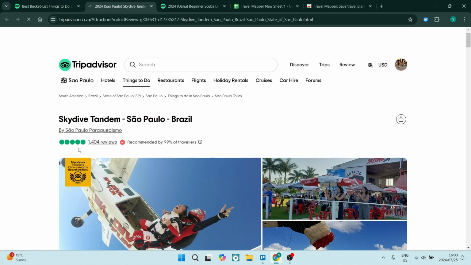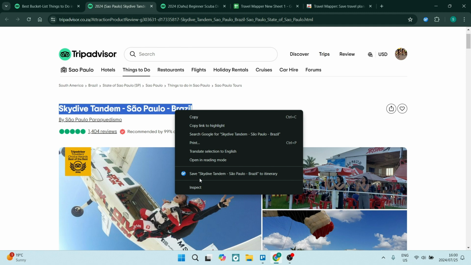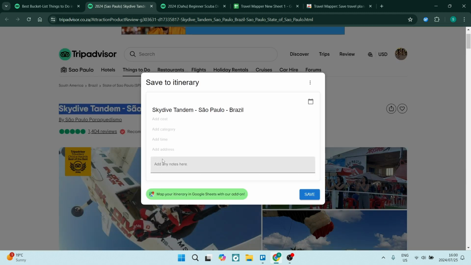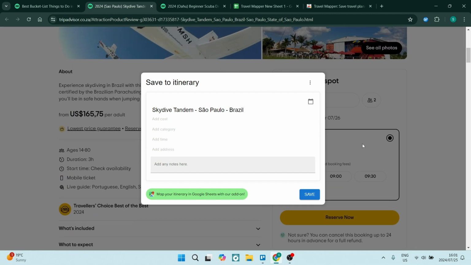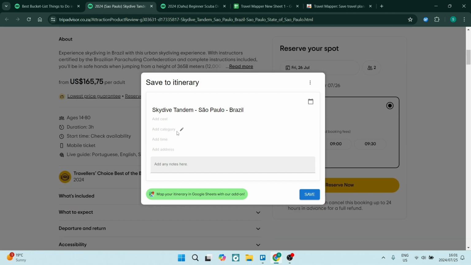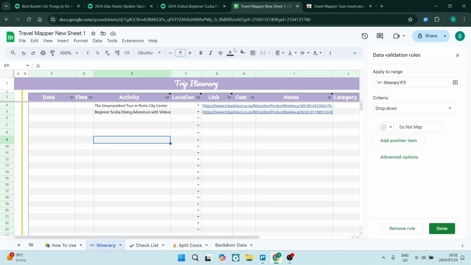So let's just go into skydiving over here. And again, you can see if you highlight this, right click on it, you will be able to add it to your itinerary. So there it is. You're going to add your details in again. If you go down this page, you will see a cost, and you will also see the category that it is in. It can be in adventure. You can now also add a time and address, as you can see, and you're going to click on save, and this is updated immediately. Here it is, and all the information that you've added in here will be here.